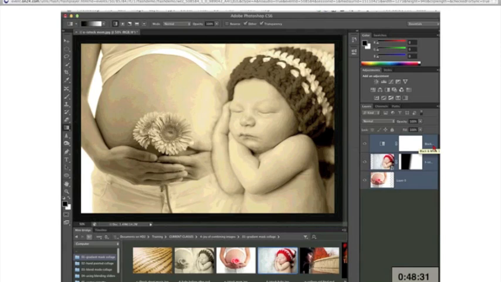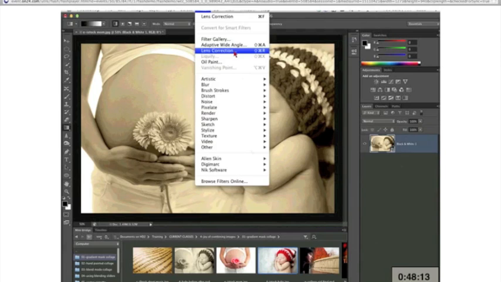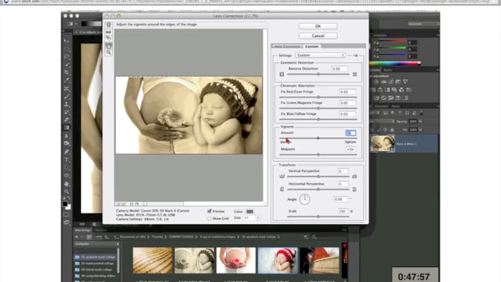And then if we wanted to add that oh-so-romantic soft dark edge vignette, we're going to activate all the layers by clicking one and then shift-clicking the last one. And then we're going to Control or right-click near the layer name, again not on the layer thumbnail because you will not get the same menu. Then we're going to choose Convert to Smart Object, which gives us one layer from many.